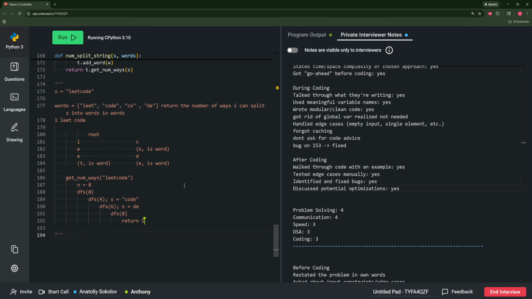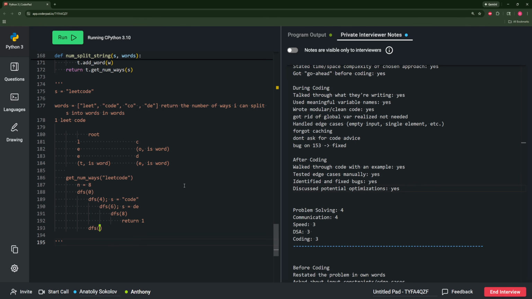Wait, just to clarify, isn't there an issue with, let's see. There seems to be an issue. So if I unwind the DFS, we're back at DFS 4.